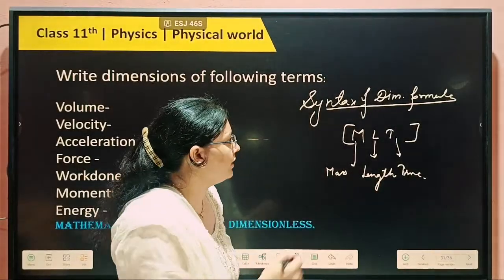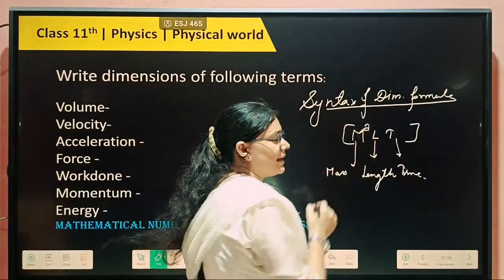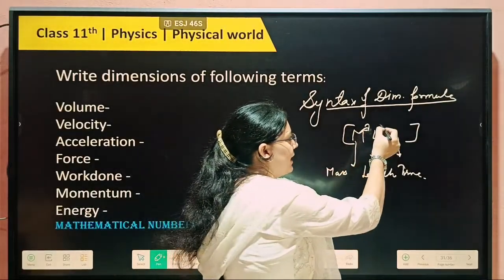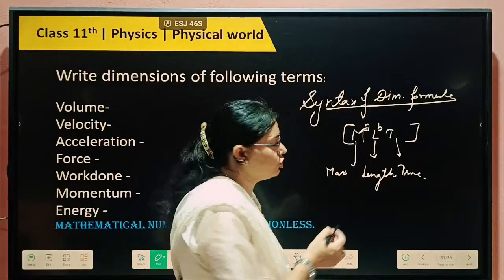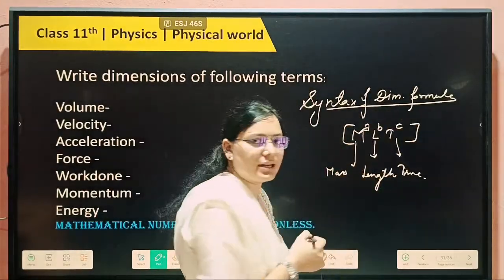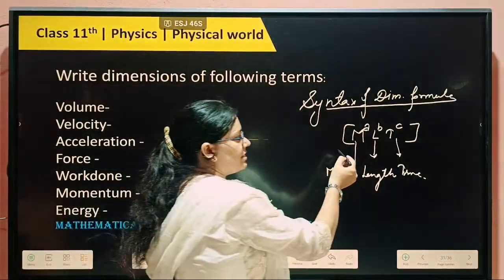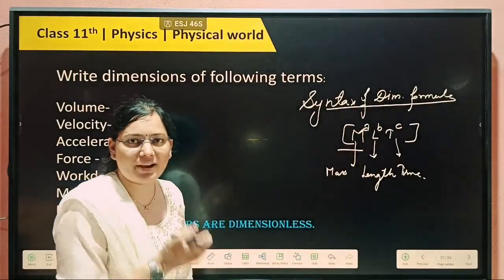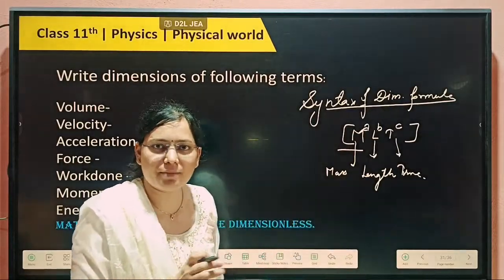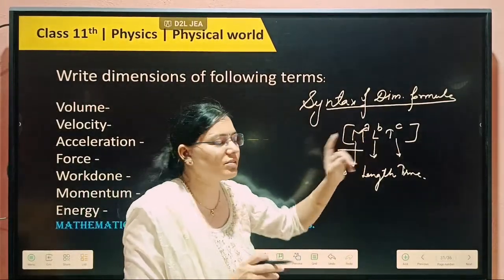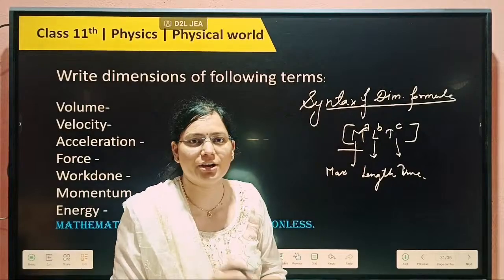Clear to everyone? Okay. So if there is some power of mass, then we represent the power here. Let A be the power of the mass, and B the power of length, for example square or cube. And here will be the power of time, let's take C, which can be 1, 2, 3, like this. So this is the representation of the dimension formula of any given quantity. If a quantity does not have mass, or time, for example, then we take its power as 0. And we know that if the power of any term is 0, then it equals 1 only.